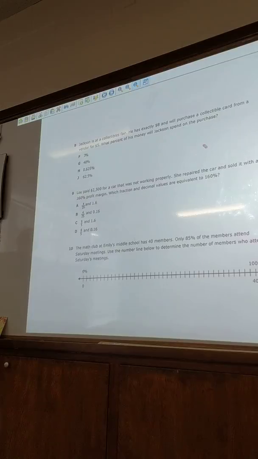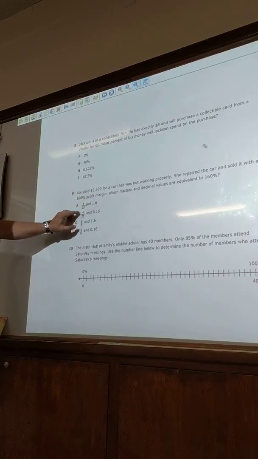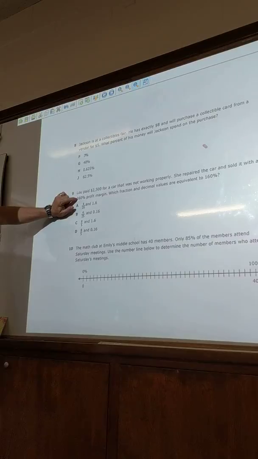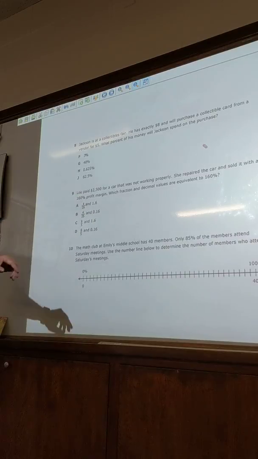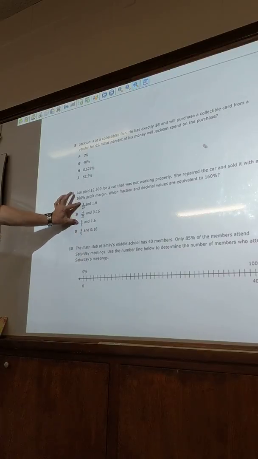The only way I can think of is that they were really happy with themselves by getting this, and there's 2 of them, and they just did this. And the toughest part is 160% is more than one whole. So it's like $1.60. So it had to be an improper fraction. And that was their choice.